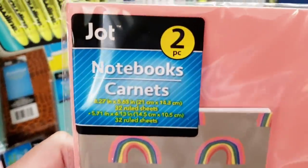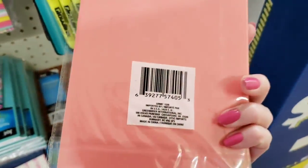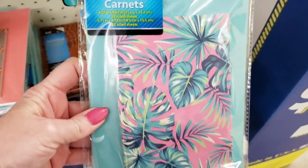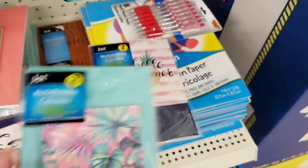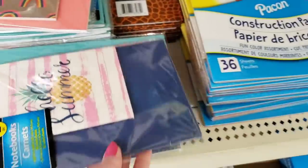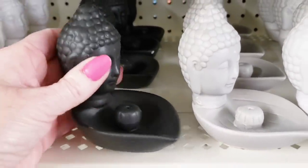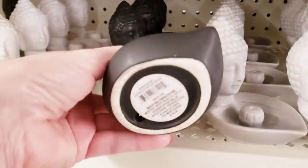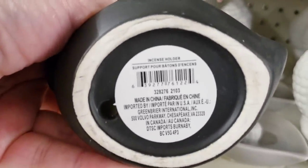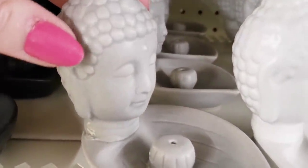Here's some new notebook sets — you get a two-pack. The rainbows are cute, and this is cute too. I don't need any more paper! These are really neat — I think they're 4 inches — and they have them in three different colors. Very well made — make sure there's no chips or nicks out of it. First I thought that was like a pimple on its forehead, but all of them had it. And they have the wooden drawers — all three sizes — those are really nice.